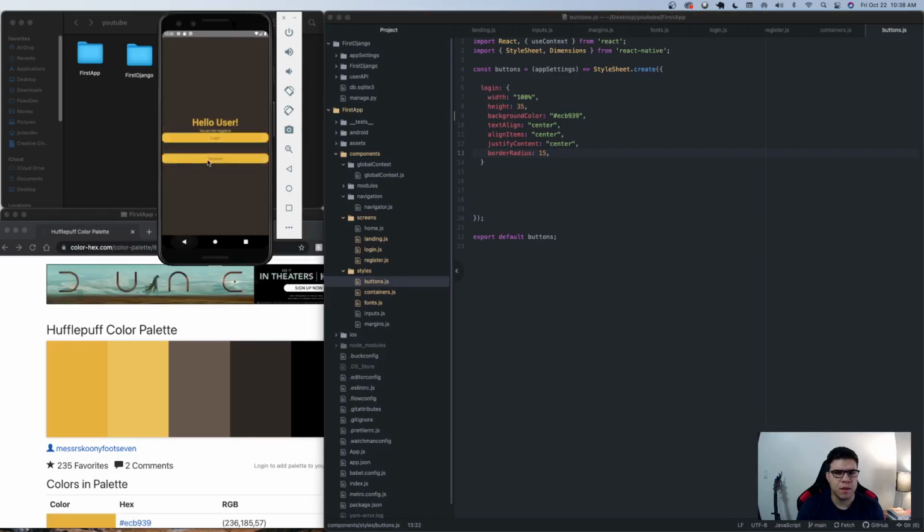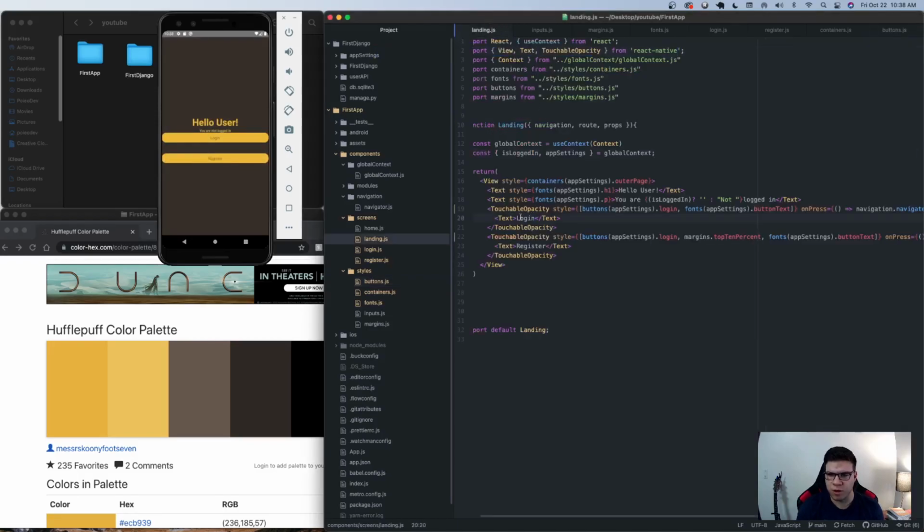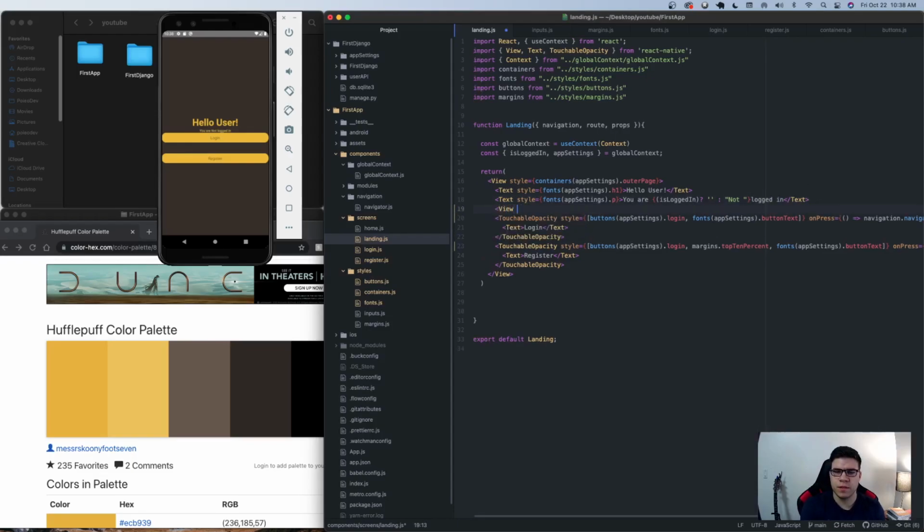Okay, yeah. So what we're going to do is we're going to create a container here. So view style equals, and we'll fill that in a second. I'm going to put our buttons inside of that container.